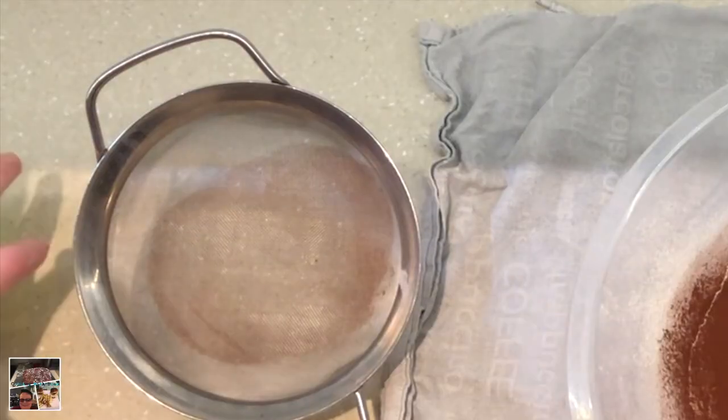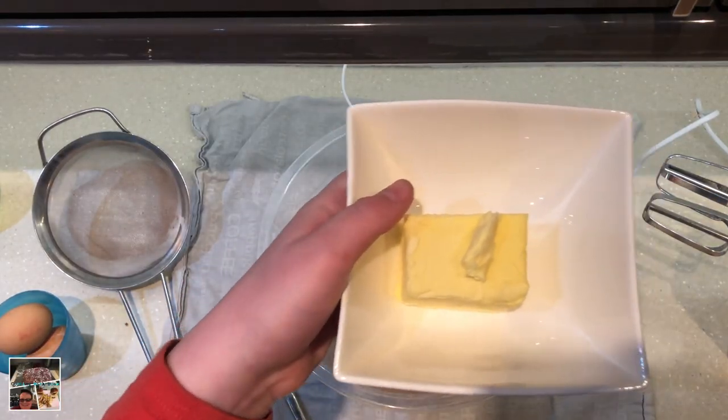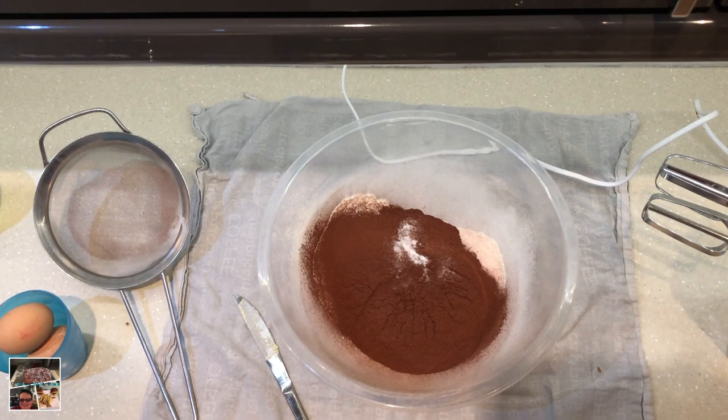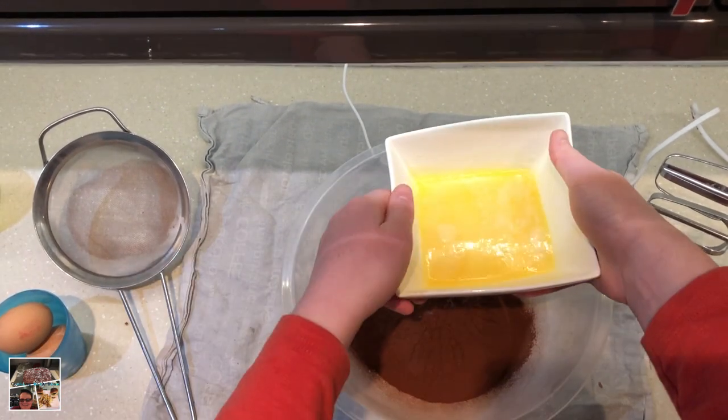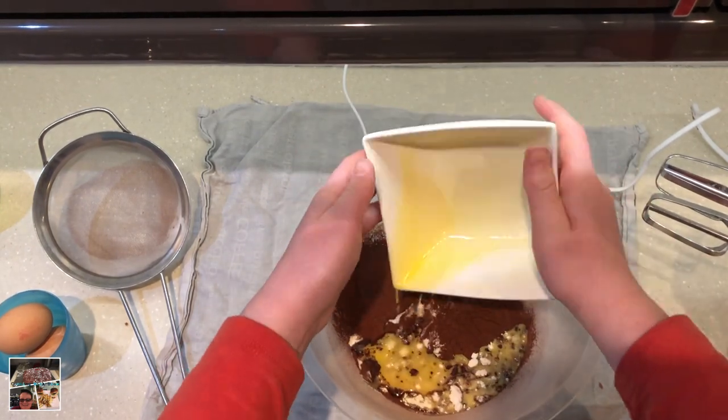After that, you're going to get your butter. We're going to melt that in the microwave, so I'll be back in 1 second. Right, so next, what you want to do is get your melted butter. Then pour it in. Yeah, it's 100 grams of melted butter.